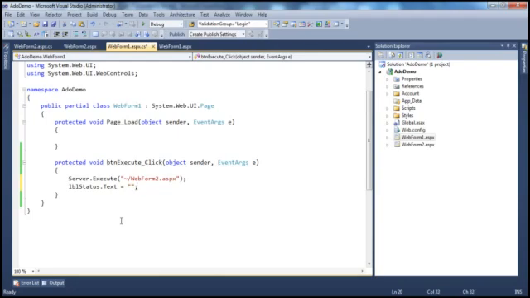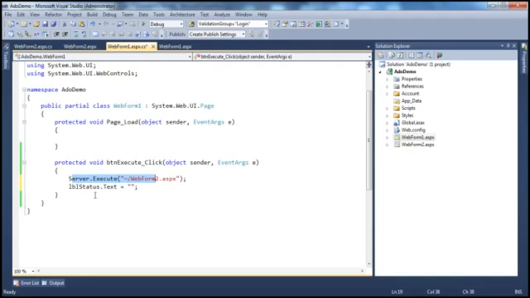Now look at this. When we click the button, we are telling it to server.execute webform2.aspx, which means at this point it's going to start executing webform2 page load event and all the events on webform2. And then after the processing of webform2, the call is going to come back to webform1.